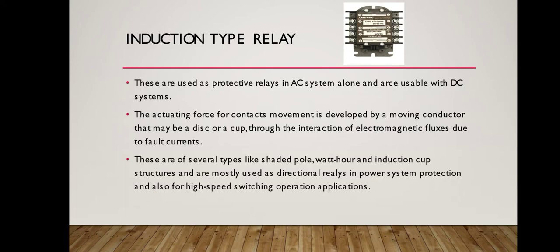Then we will see the induction type relay. These are used as protective relays in AC systems alone and are not usable with DC systems. The actuating force for contact movement is developed by a moving conductor that may be a disc or cup through the interaction of electromagnetic flux due to fault currents.